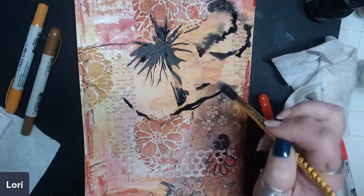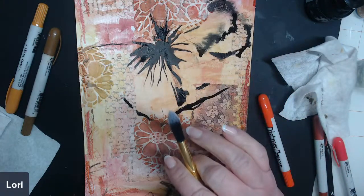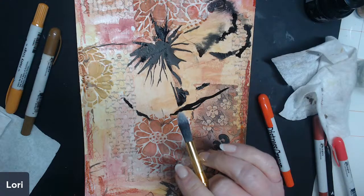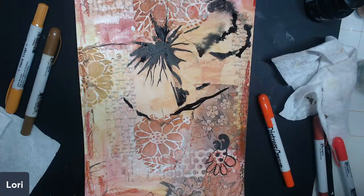But this ink is still drying. I'm not going to take time to dry it because I've got about a half hour. No, I have time because Kathy doesn't come on till 1. You can give her the essence of a chin. Yeah. Okay, so let's do this.